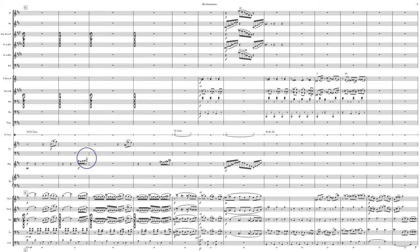It's great though that the marimba is right in here. So if it were marimba trading off with, say, glockenspiel or vibraphone, that would make a lot more sense. And it's really turning into a big grand waltz here. Okay, and that's quite fun. So the simpleness, the directness of this is very refreshing. It's not all that bad.